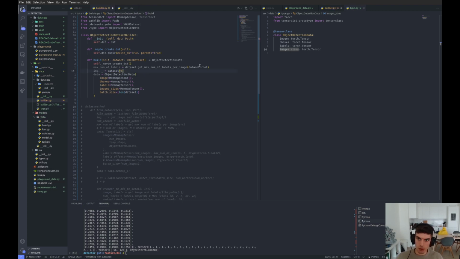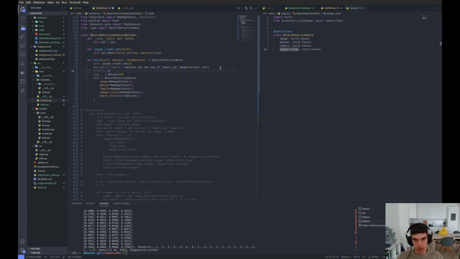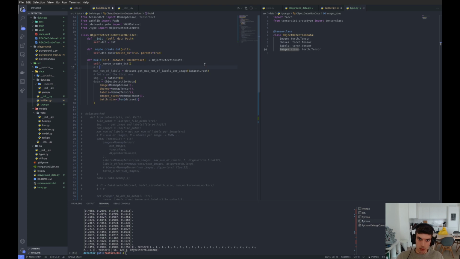Let's get the first one. I need to know how much I want to pad, so we can infer the shape.